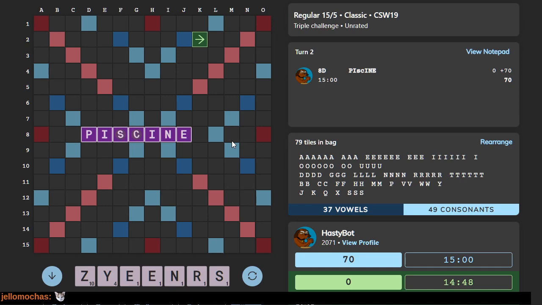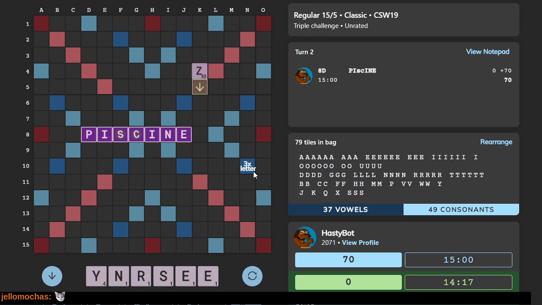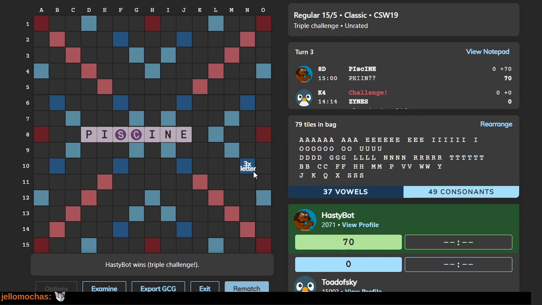Okay, what cool thing do we play down this column with the Z and the Y? I don't know. I mean, we could do this, but it doesn't use the Y. I wonder if Z... Well, we're already down 70 and didn't get to start off on the right foot, so... Zines does not accept a Y. Alright, let's try that again.